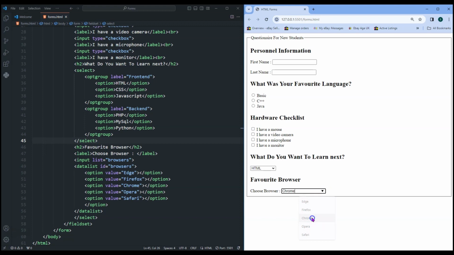Click the arrow to choose one, or you can actually start typing, and that's the difference with this one. You can actually start typing within this one. So let's say I was trying to type Chrome, and then the option will come up for me to choose. So I can type or choose it from the list. So there is another way how to get some options.